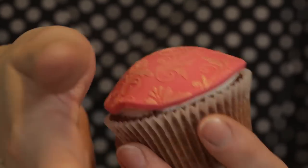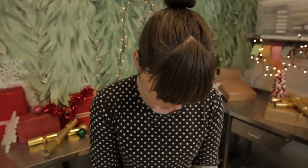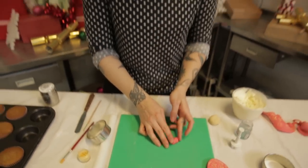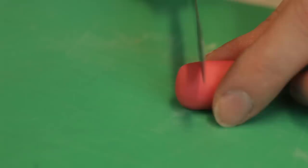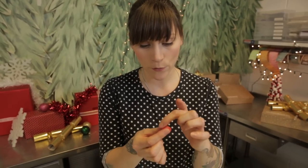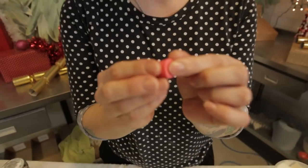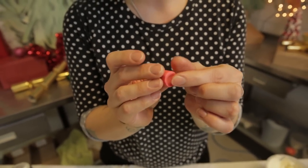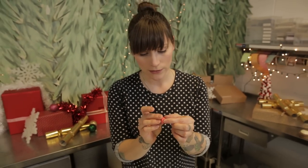So to make it a bauble, we're going to need something else. I've just got a little knob of sugar paste and I'm just going to roll it slightly on my board so it's a kind of sausage. It's okay if the end is nice and round, but I'm going to chop the end off so it's straight at one end. And then I want to shape it a little bit — keeping one end nice and round, I'm just pinching the bottom here because I want it to attach itself to the bauble in a smoother way, so I'm just going to make a little squeeze here.